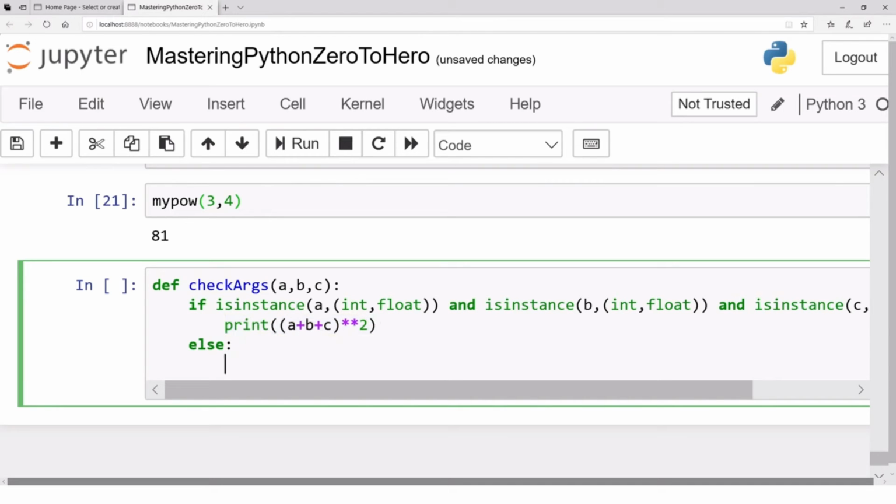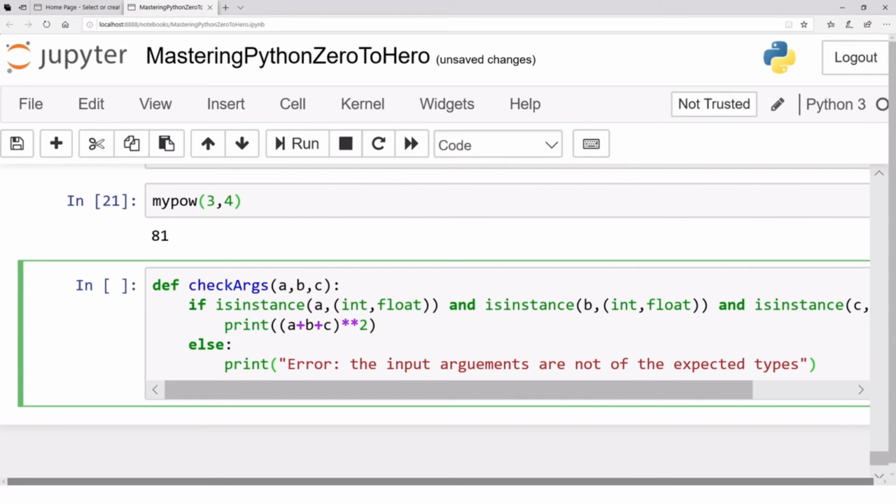Otherwise, you can say, okay, print error: the input arguments are not of the expected types.